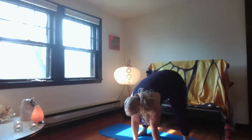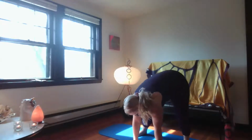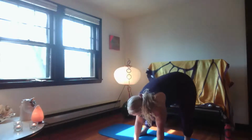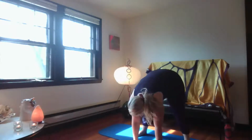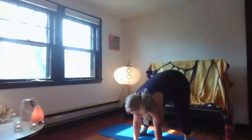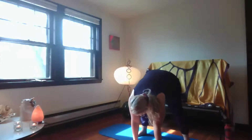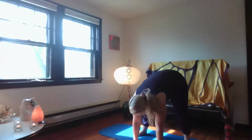Reach your fingertips and your hands towards the floor. Once you're there, shift those hips side to side. So you're bending one knee and straightening the other. Or you can think of it as just dropping your hip to one side and then the other. Again, if any of these poses cause you discomfort, just go ahead and find a more comfortable position. Bending the knees side to side and wide leg forward fold here.